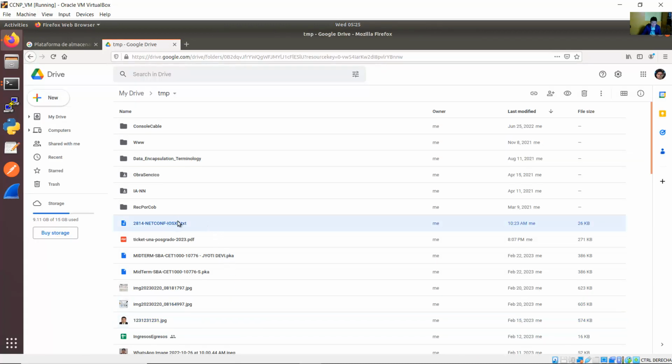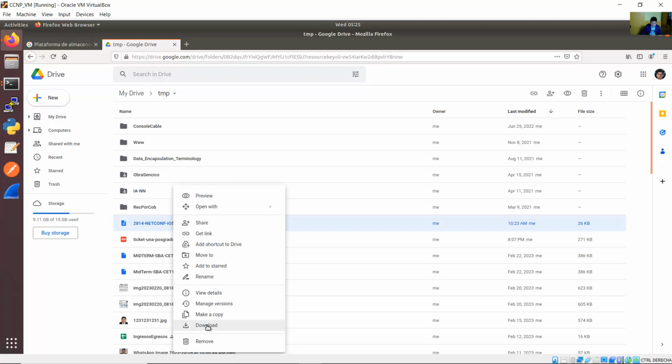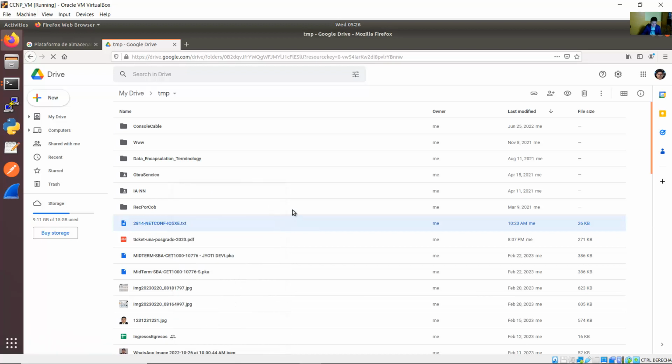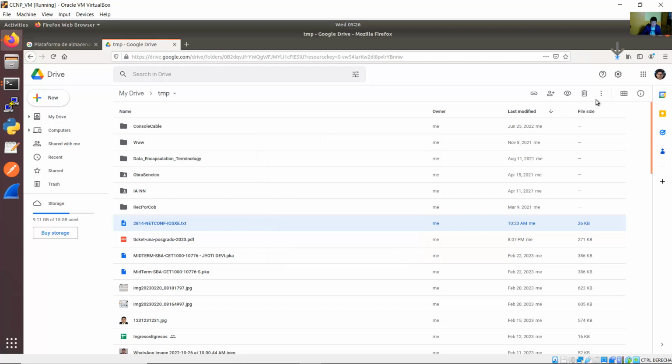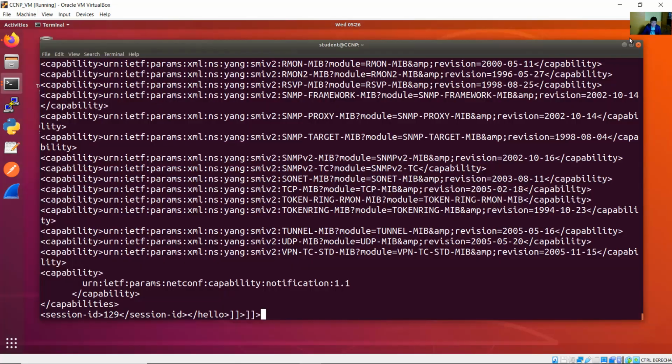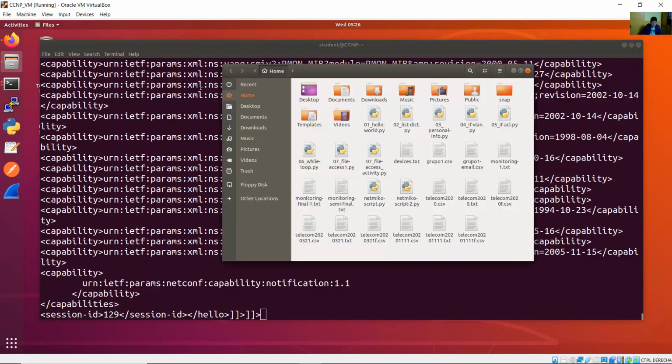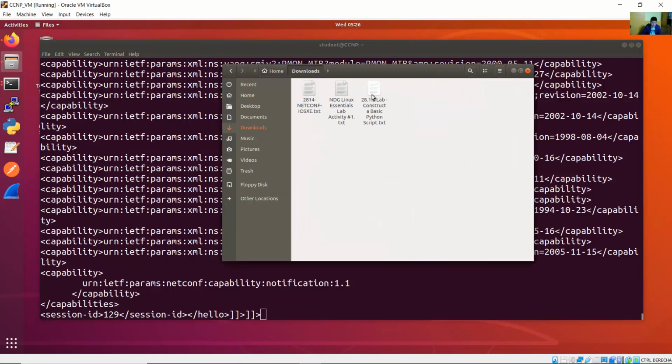Okay, this is the file, and download. Save the file. Okay, and verify. Here, go to files, go to downloads. This is the file, and open this file.